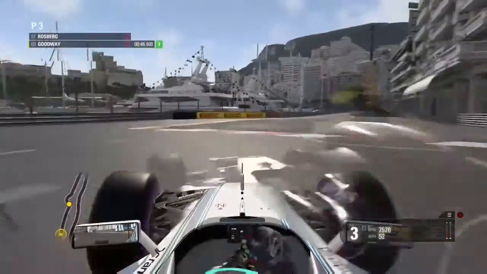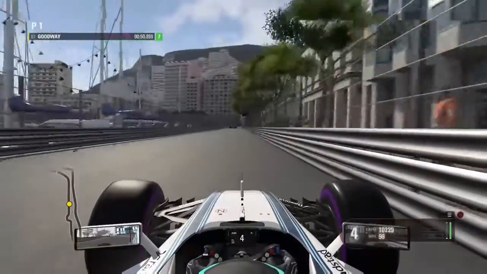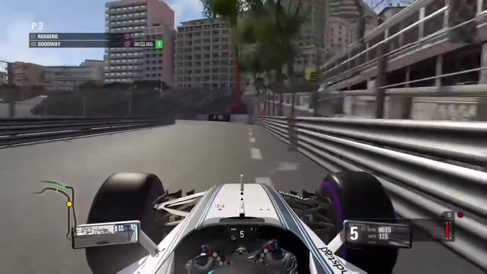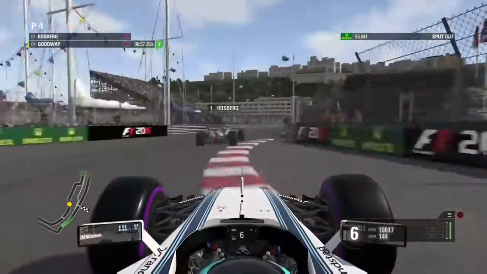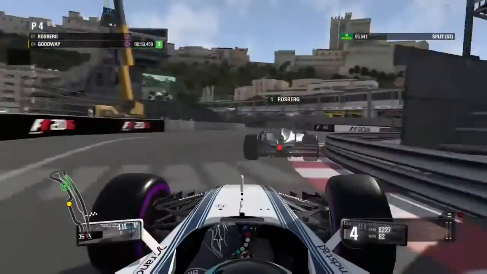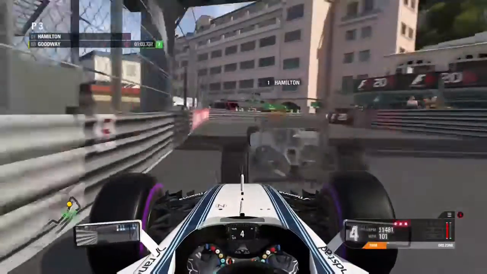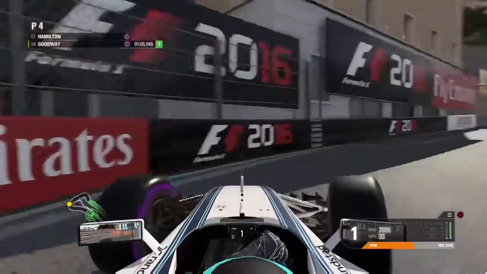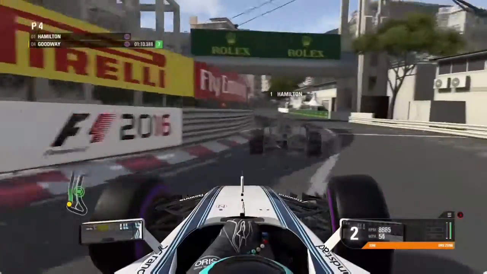The AI seem to struggle around this corner, so I've got a very good exit there. So I'm P1. We're coming into the last sector, sector 3. You can normally do that flat out, and then we come into a 4th gear corner. I go really wide there, so I've basically messed up my qualifying position for the front row.